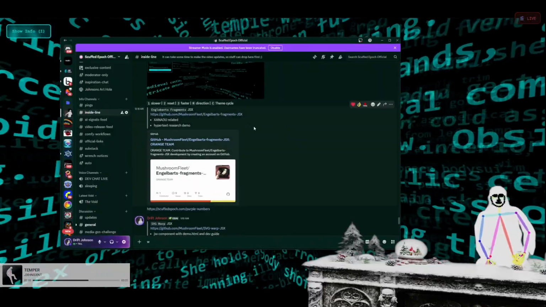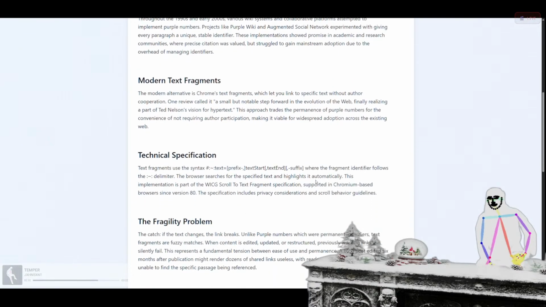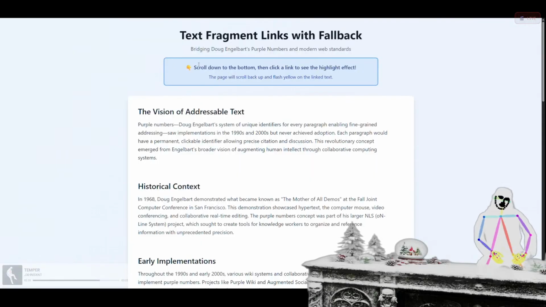And then we got into Engelbart's fragments, which is going back to the birth of the internet with hypertext. And I thought it was a cool idea. He had this thing called Xanadu. I don't know how much I want to say about that right now, because we're getting to the end of the show and I want to show you the last game. So this is a big thing, you can look it up, scuffdepop.com.